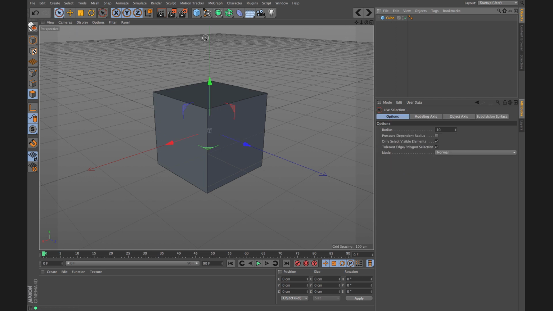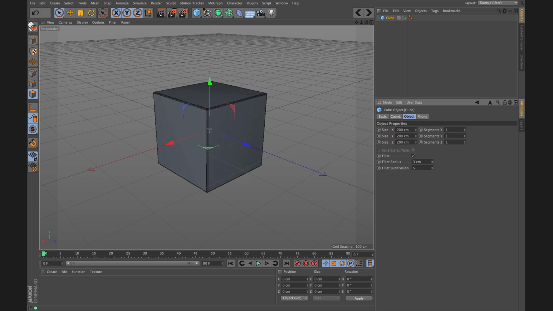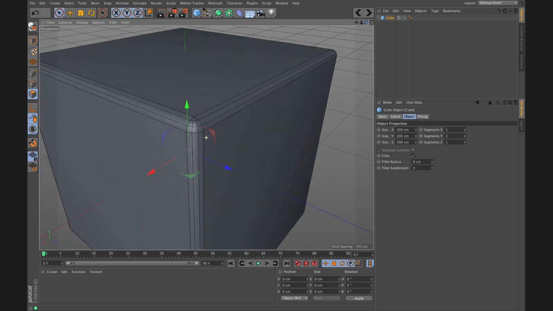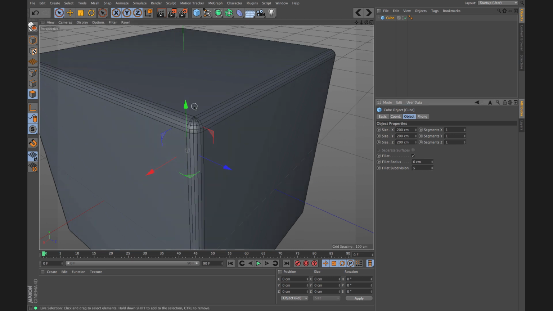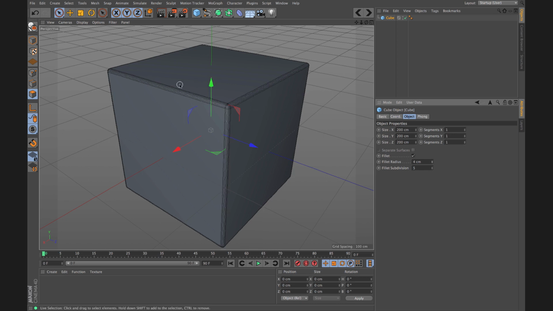Now the most simple way to do it, whenever you're dealing with a parametric object, is to use something called the fillet of your parametric object. You can just click the checkbox, activate it, and by decreasing the radius you can see that the radius of the edge gets smaller, and you can go up with the subdivisions also, depending on how many details or how good looking you want your object to be. I usually stick with something around 3 to 5. That's mostly totally fine. So this is like the easiest way to do it.